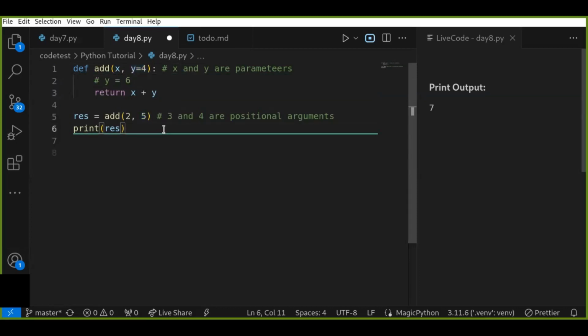So you can also use default arguments in the function definition. I hope you enjoyed this tutorial and you understand parameters versus arguments, the number of parameters and arguments, positional arguments, and default arguments.